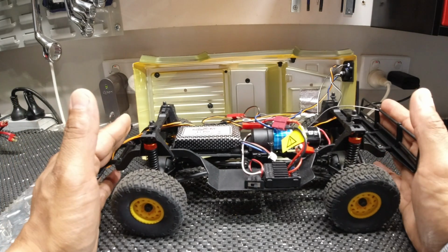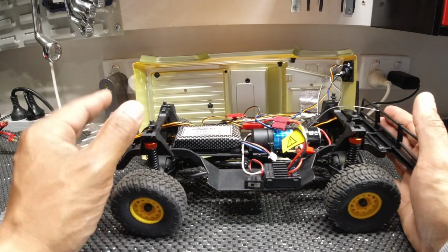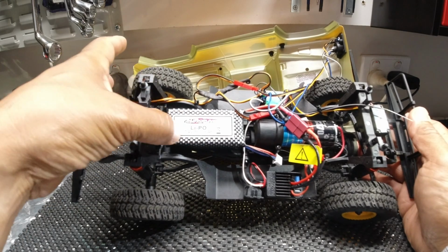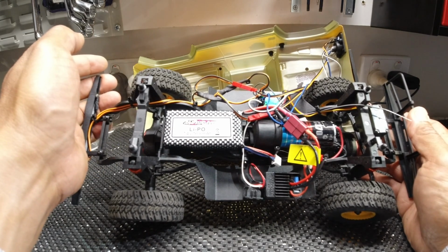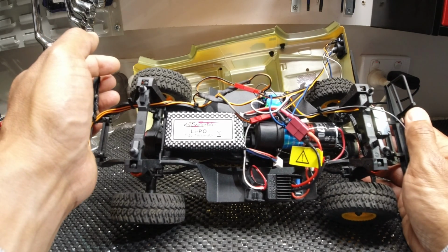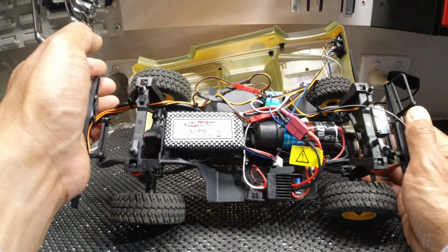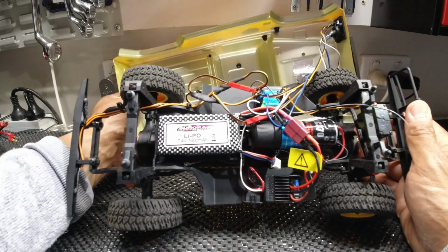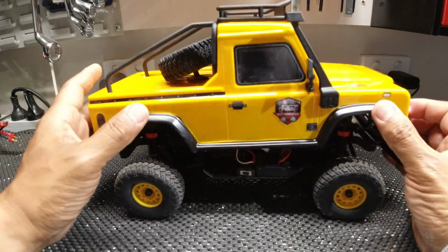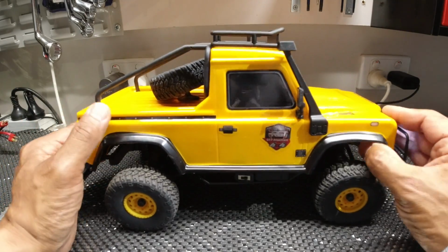So with the truck, it actually comes with a 1100 milliamp NiMH battery. I have changed it out to a LiPo, so a 1600 milliamp 7.4 LiPo. With the stock standard battery, you get a 40 minute run time, and that's the 1100, and this is the 1600 milliamp. Not that I have been out with this car that long. I reckon I'll get at least an hour out of this, because it's a slow machine, you're not going to go fast at all.